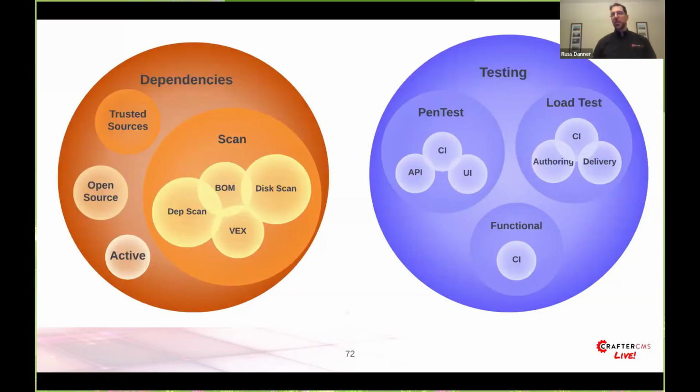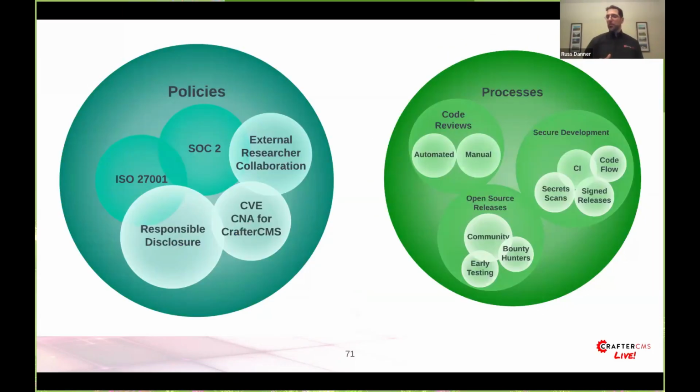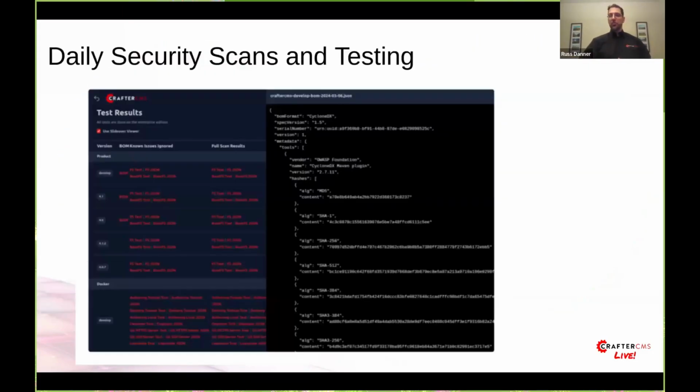And just like any sophisticated software project, we rely on a supply chain of libraries and dependencies. And as we've seen in the last few years, sometimes dependencies are an attack vector. We're also a CNA with MITRE, which enables us to manage vulnerability announcements and the timing of those announcements responsibly for our customers. We've made major investments into our supply chain monitoring, reporting, and security-focused testing. We use only trusted sources to obtain our dependencies, and we scan, manage, and test our software and our supply chain for vulnerabilities on a nightly basis.